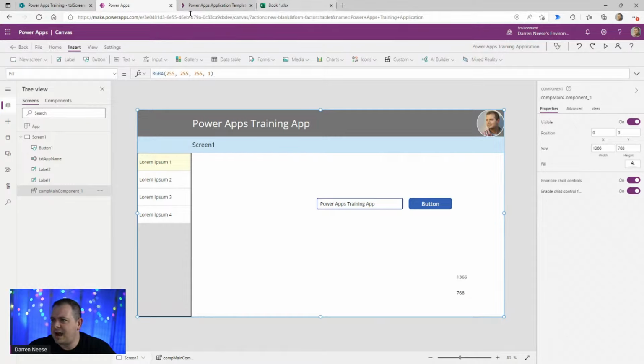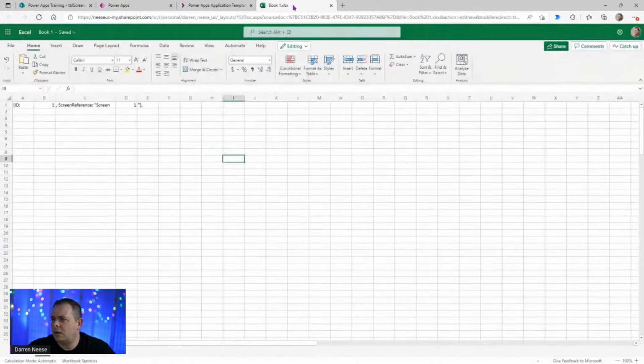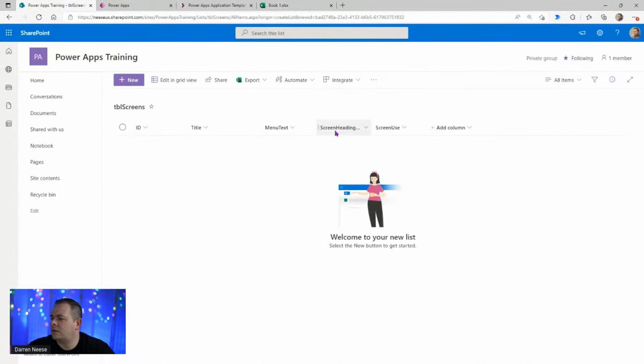But for now, what I want to do is we're going to have the ID. Let's add in, I think I might use the title for the actual PowerApps screen name, such as screen one.